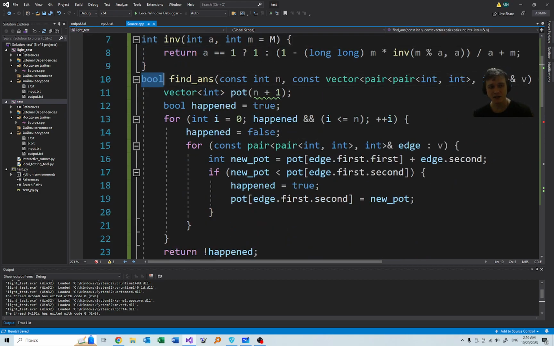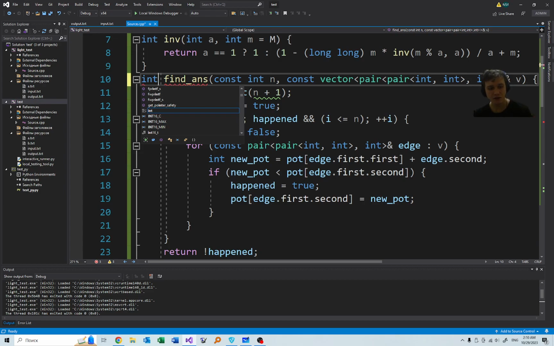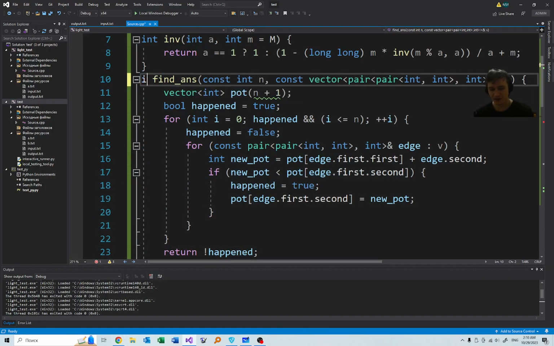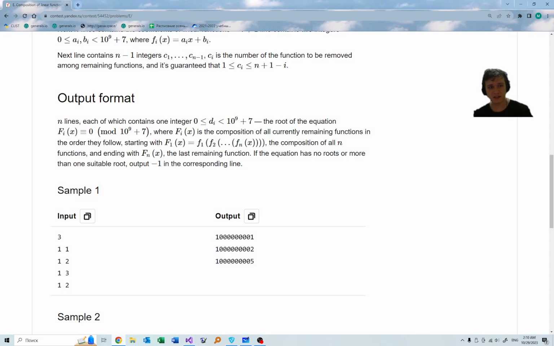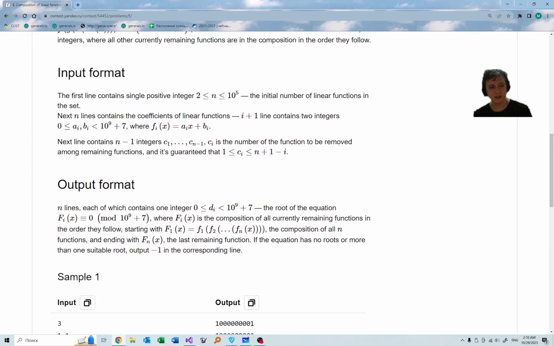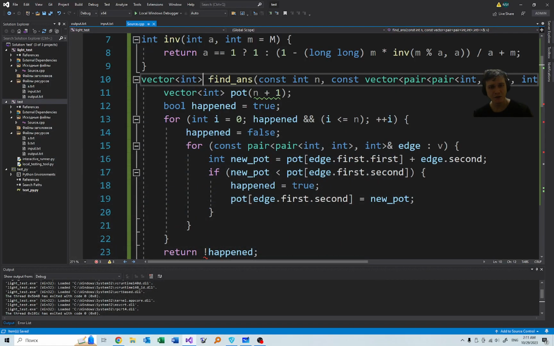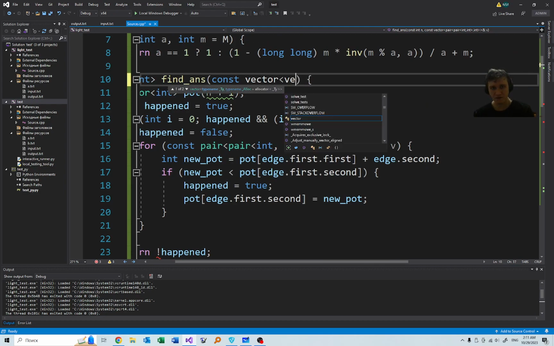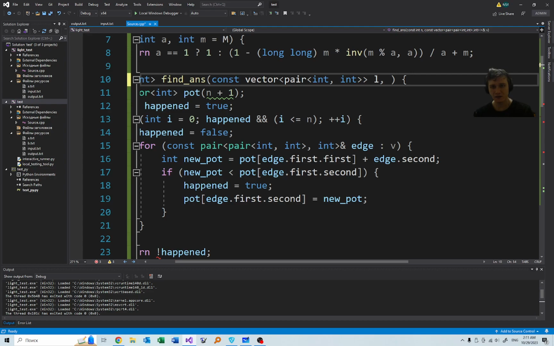Okay, so find ans, integer. No, not integer. We need n numbers. So this is a vector of int. And we need all linear functions, which are a vector of pair of ints, and also a vector of ints indices.